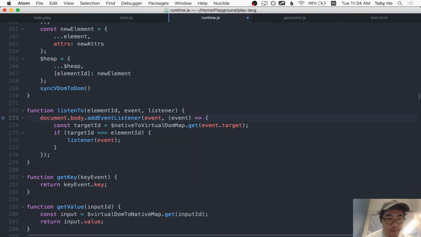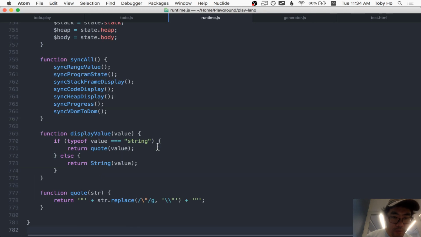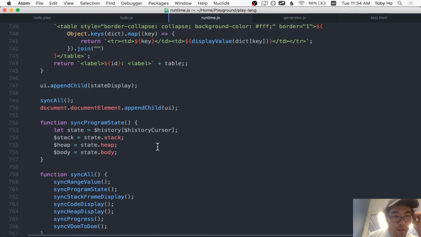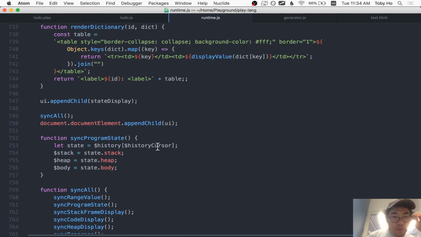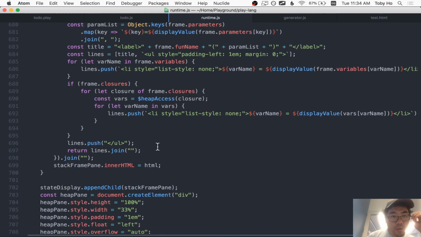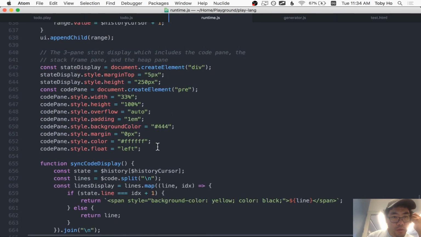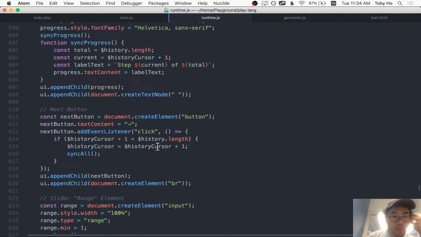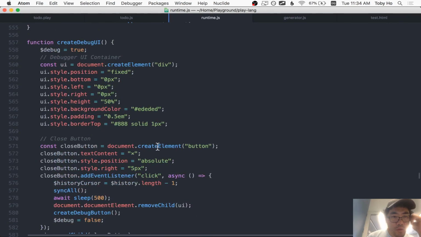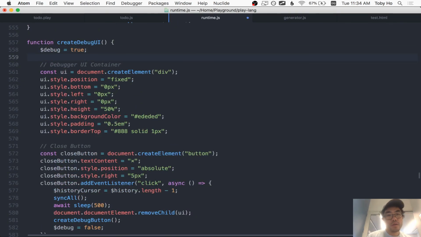What I need to do is, when you go into debug mode, which is here, you're gonna take document.body and set its pointer events to none.